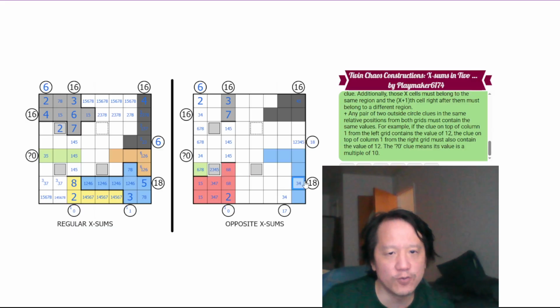So, okay, if we have 4 here, that means this must be a 3, 7 pair. 3, 7 adds up to 10. So these 2 would have to add up to 18. 8, which is 18 minus 10. So the answer is no. That's not going to work. So 4 cannot be here. It has to be 3.